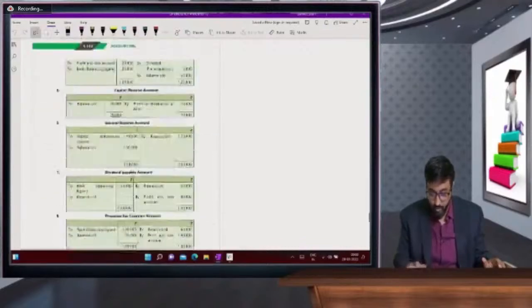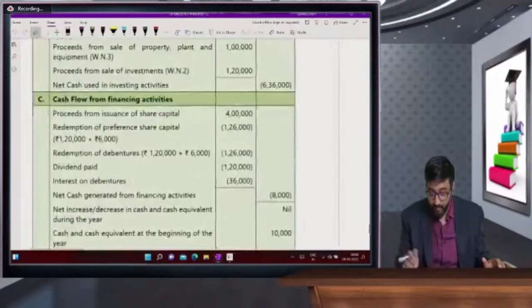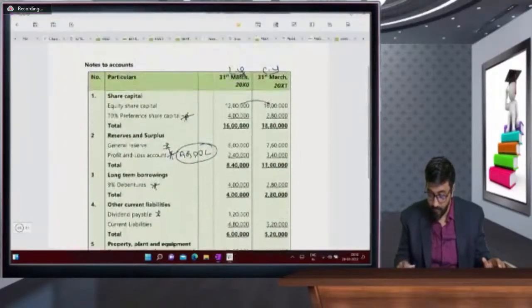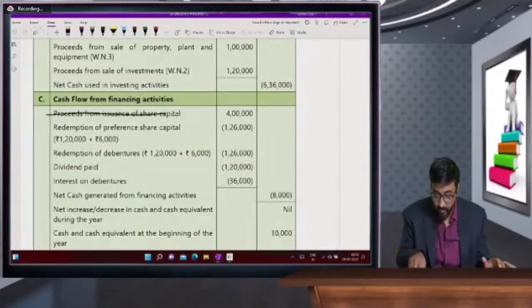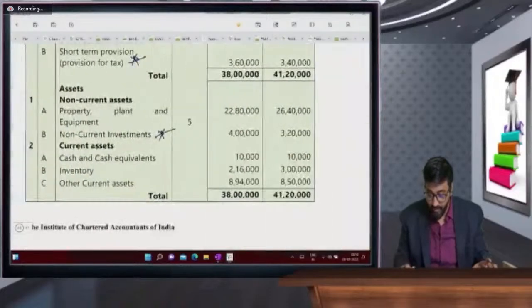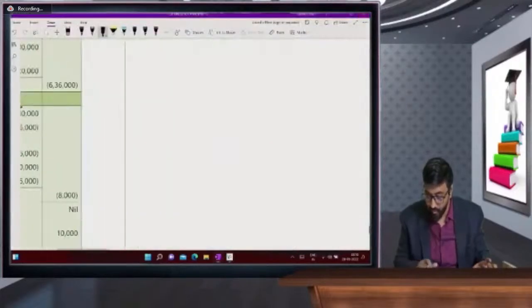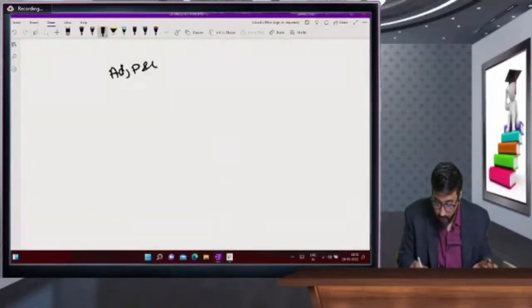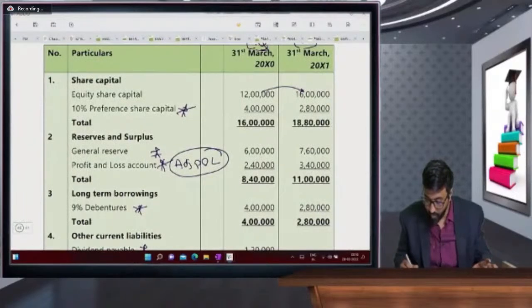First you have written all the activities. Then the first one, yes, 12 became 16, so 4 lakhs, you can check here, 4 lakhs is issued. So 4 lakhs has been issued. Okay, so we'll go line by line on how we are going to solve it in the exam. Line by line, first one, share capital, then reserves and surplus. So I will open the adjusted P&L account, by balance brought down 240, 340.